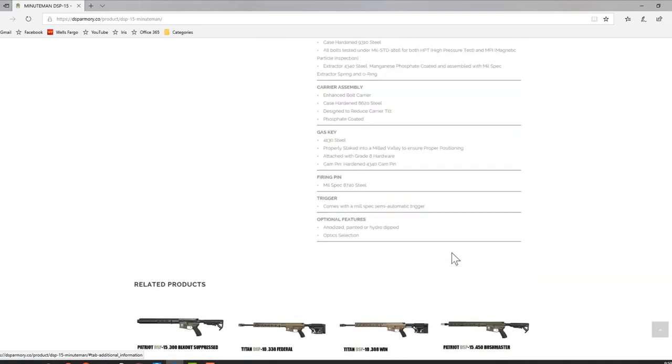I was so excited I had to get outside and film some footage of this to show you guys what I was seeing before I even get into the full-blown review. Just to jump right into the specs: the lower receiver is a DSP-15 forged lower, 7075 T6 aluminum with mil-spec hard coat type three anodized. The upper receiver is also 7075 T6 mil-spec with M4 feed ramps, hard coat type three anodized. The barrel is 4150 chrome moly steel with a 1-in-8 twist, 16-inch M4 contour carbine gas system, parkerized with M4 feed ramps and a 1/2x28 thread at the end. The gas system is a .750 diameter gas block. The muzzle device out of the box is a birdcage flash hider.